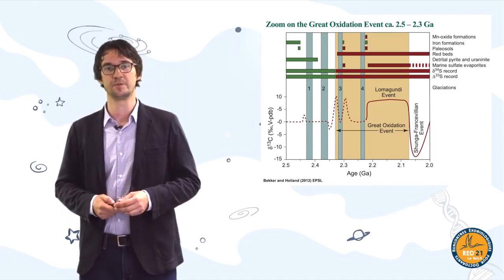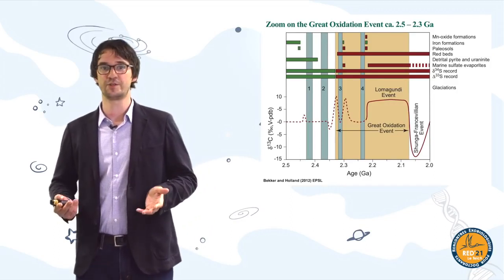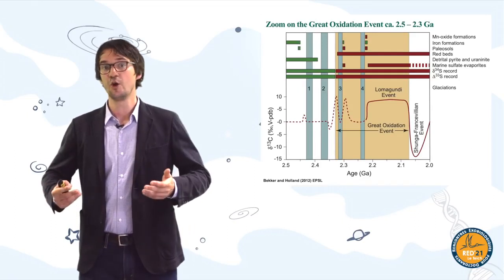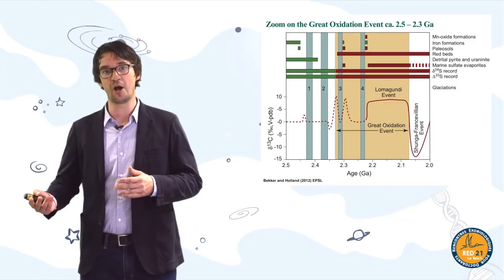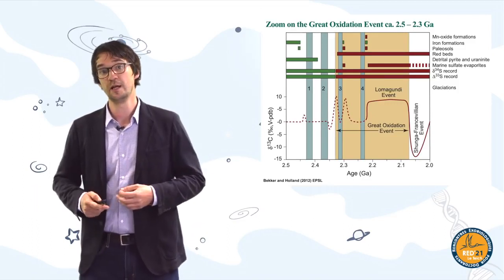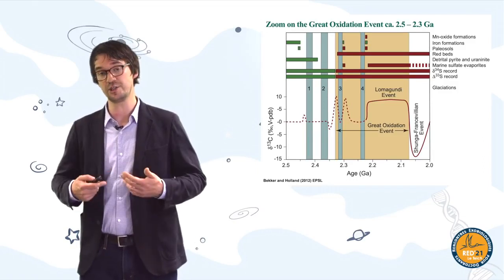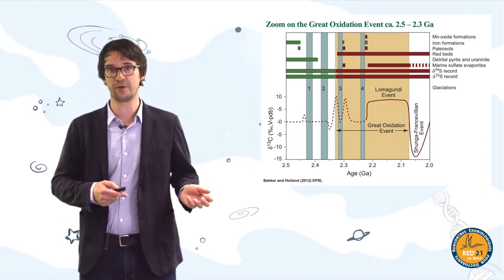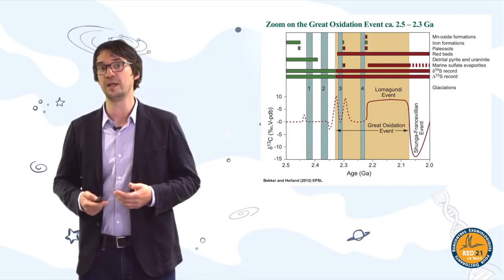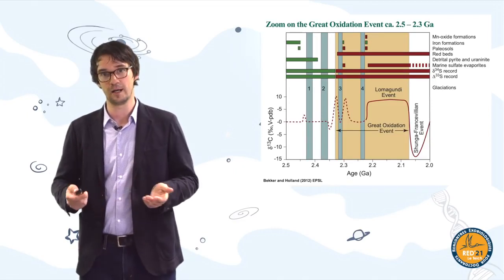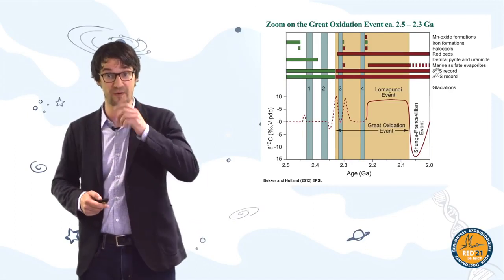This is also subject to some debate, but prevailing thought is that prior to 2.5 billion years ago, in an oxygen-free atmosphere, we had a much larger methane component. And methane and oxygen are not necessarily stable in contact with each other. So the prevailing thought is that these glaciations were triggered by atmospheric oxygenation through the destruction of a methane greenhouse, or an atmosphere where methane played an important role in the greenhouse heating effect.